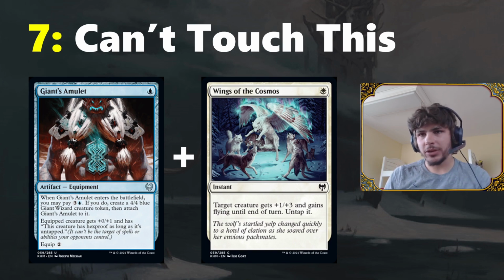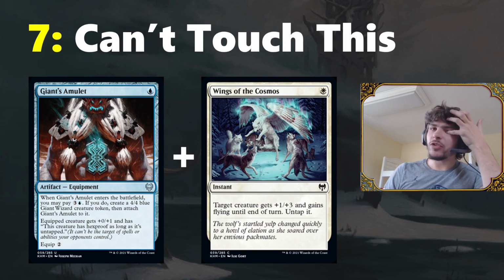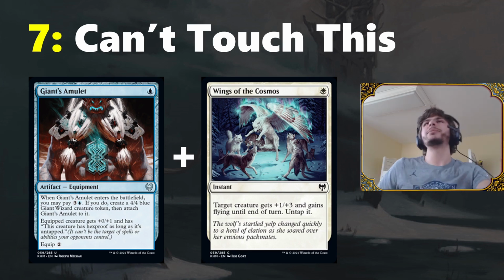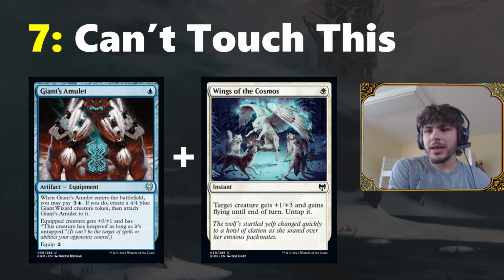However, if you do attack with the creature and have Wings of the Cosmos, even if your opponent goes for a removal spell in that brief window where they're like, oh yes, they've left the shields down, you use Wings of the Cosmos, untap your creature, and it now is untapped once more, and the removal spell will fizzle.